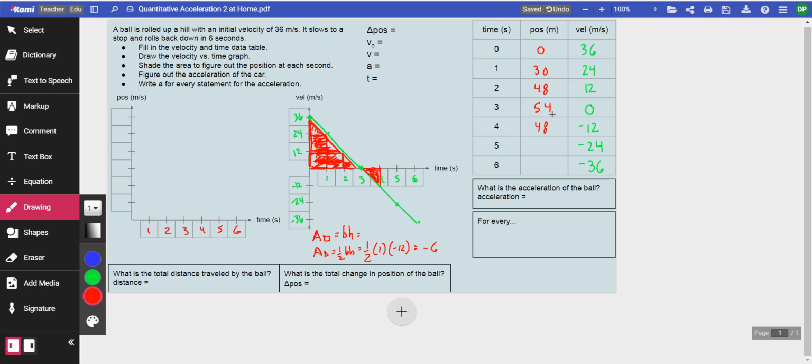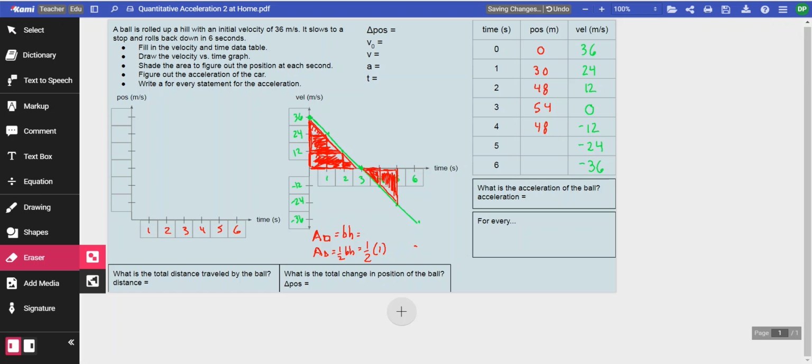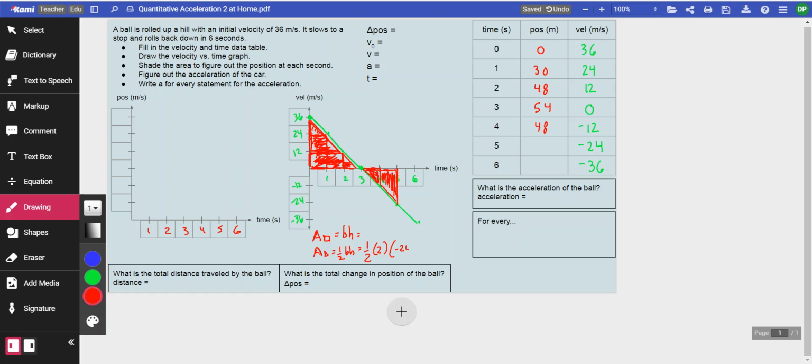And if you're paying attention, you might notice, oh, well, there's a 48 over here. So if this is 54 at the top and these are both 48, I wonder if this one's 30. Let's look. I'm going to drop this down here. And what I see is I have a large triangle. Actually, it's a medium-sized triangle. One half the base is 2. The height is -24. So I have 54 plus a -24, which gives me 30.